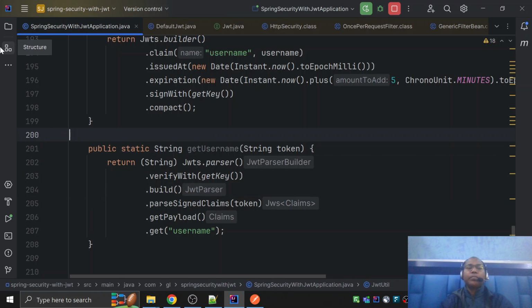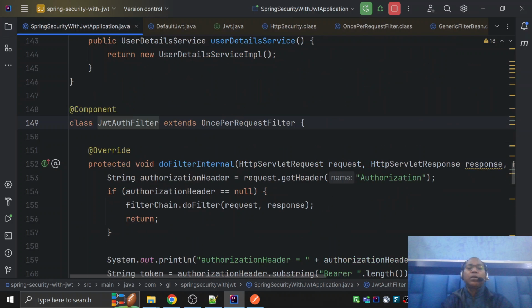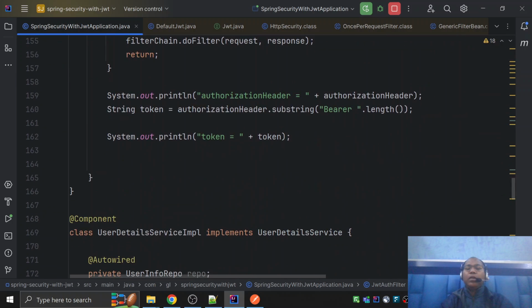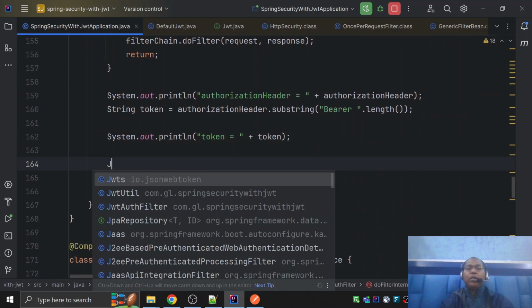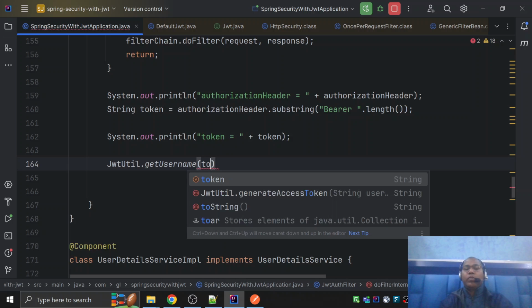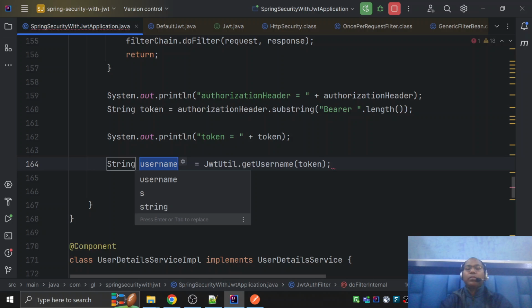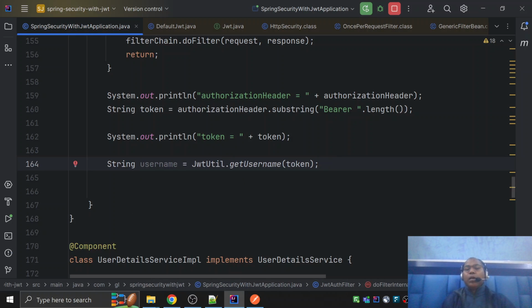In our filter class, my filter, you call the JWT util dot get username from token. This is the username. Good.